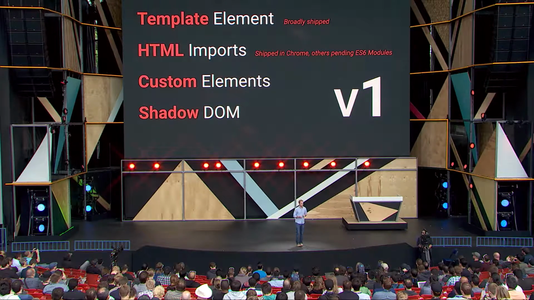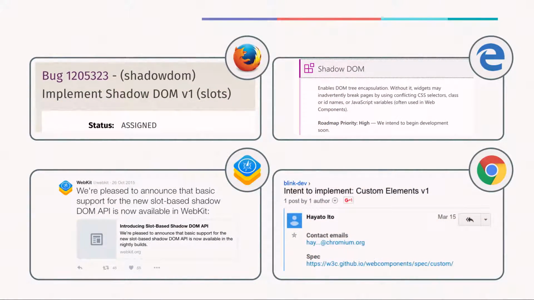So V1 is the latest iteration of these 2 specs. Why V1? We like to index by 0 in spec land. I'm not really sure. But most importantly, all major browser vendors are on board with driving implementations of these V1 specs. Firefox, Edge, Safari, Chrome were all at the table, all involved with the spec discussions to get to this point with these V1 versions. It's a high priority roadmap item for the Edge team to implement. Firefox and Chrome implementations of V1 are already well underway. And Safari already has working versions of V1 Shadow DOM and custom elements in their nightly builds.